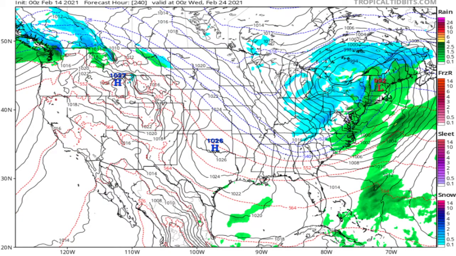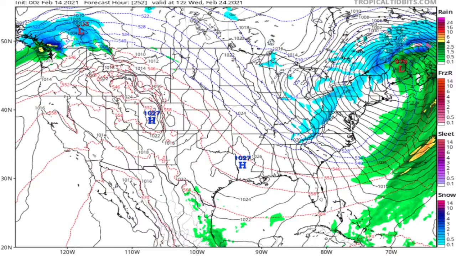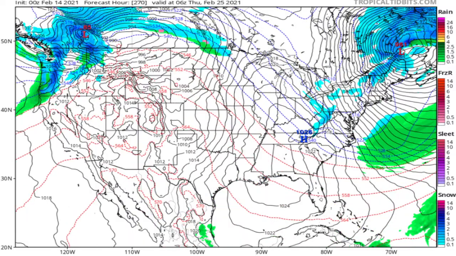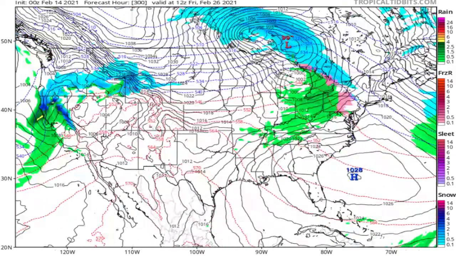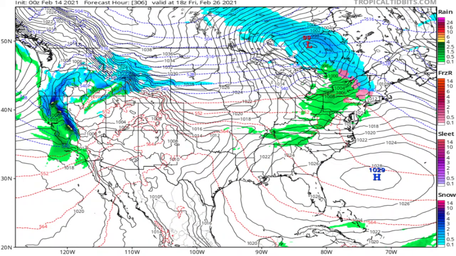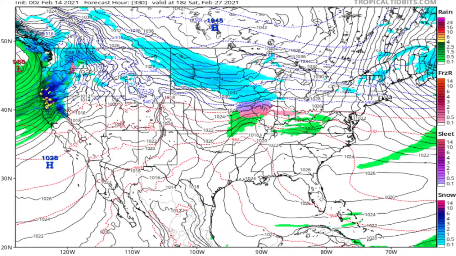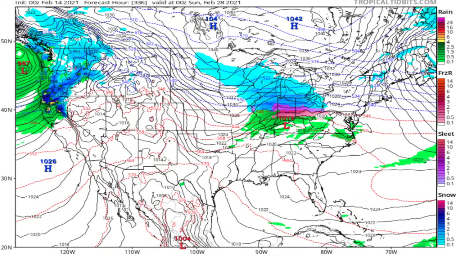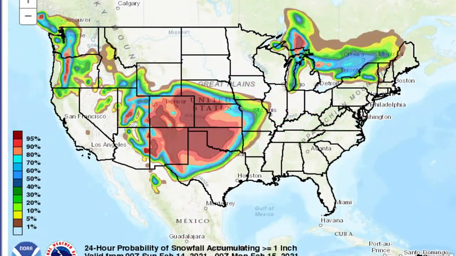And then this is pretty far out though, 240 hours. This is Wednesday, February 24th, and then that low pressure pushing off, and then another clipper. And then that looks like mostly rain to the south. Then we got another whole area of mixture. This is just so far out, there ain't no reason to pay attention. We know that's going to change. So let's go look at some probabilities real quick.